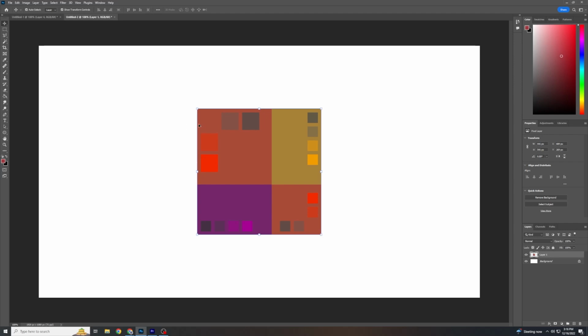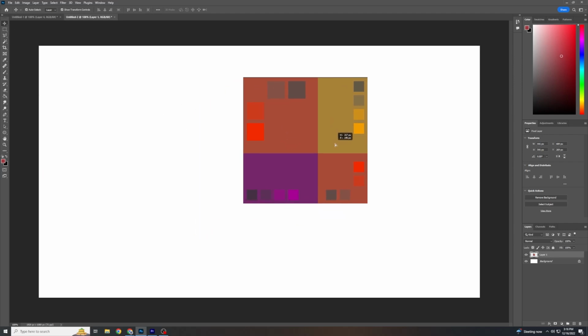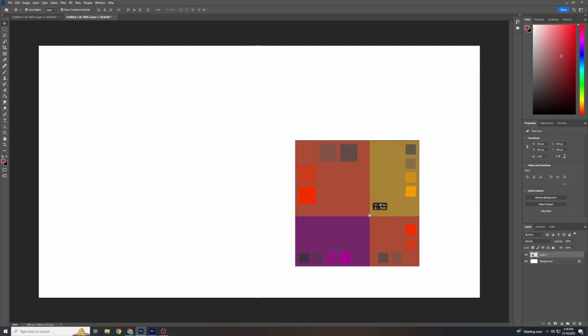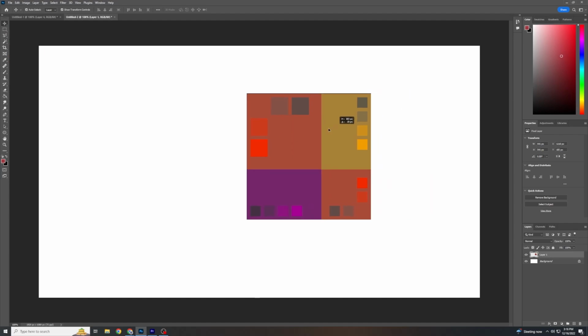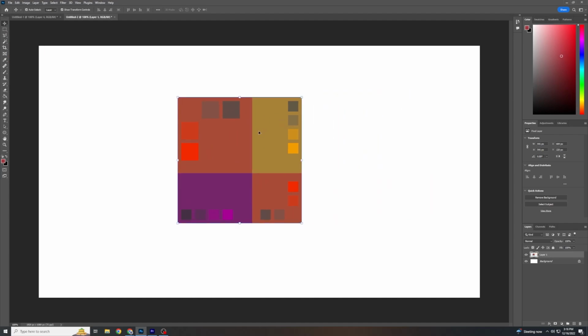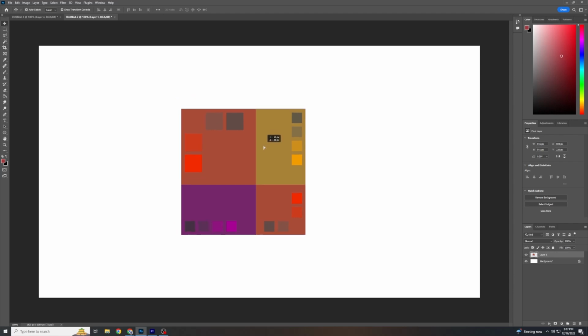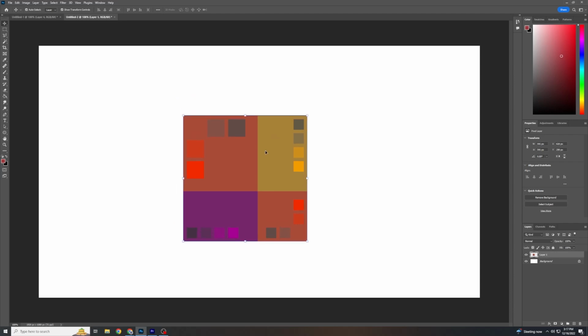The Move tool might have been automatically selected when you paste the image. If not, it is on the top of the left toolbar, and it looks like a cross made of arrows. When this is selected, you can click on part of your image and drag it around. If my palette is too small or too large, I will want to adjust its size.